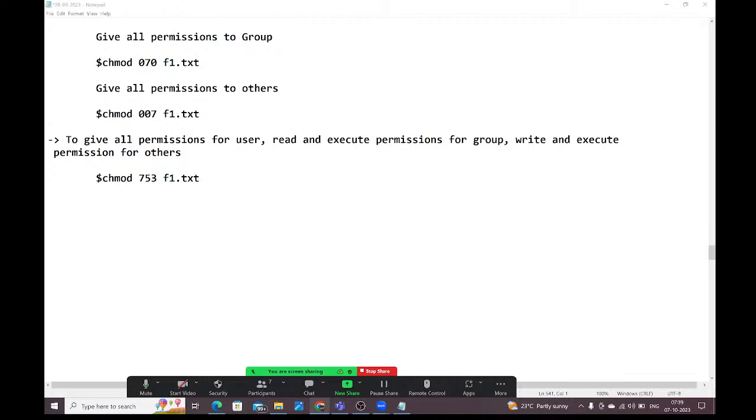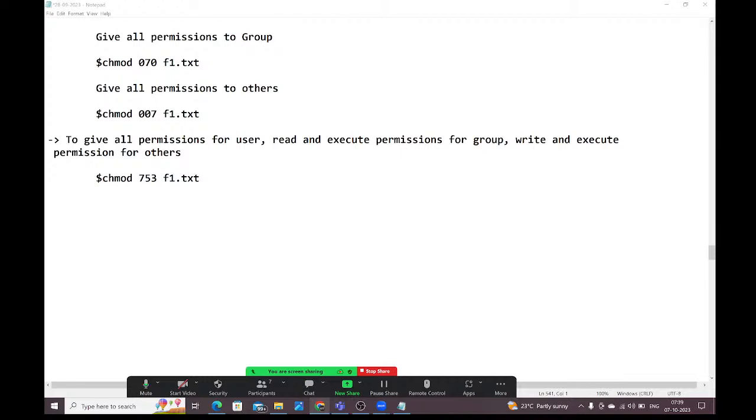See here, we are using Amazon Linux machine, and for Amazon Linux machine, by default, one user will be available. Who is that user? EC2-user. Suppose if you take Ubuntu machine, for Ubuntu also we have one default user, that is Ubuntu user.